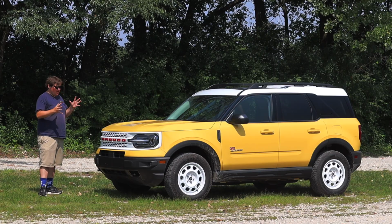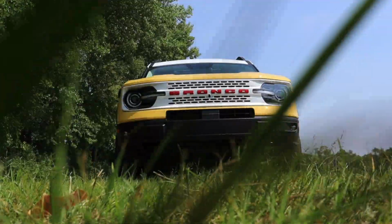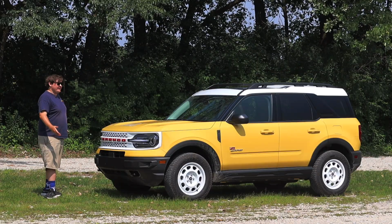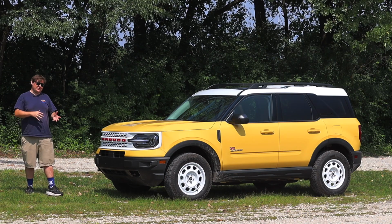This car is up for anything. It's excited for anything, and it wants to do what you want it to do. It has the ground clearance to go down a trail. It has the ground clearance to get over a bump or rut or somewhere like this, but also it's not overly huge. That's a huge selling point for me over the full-size Bronco.